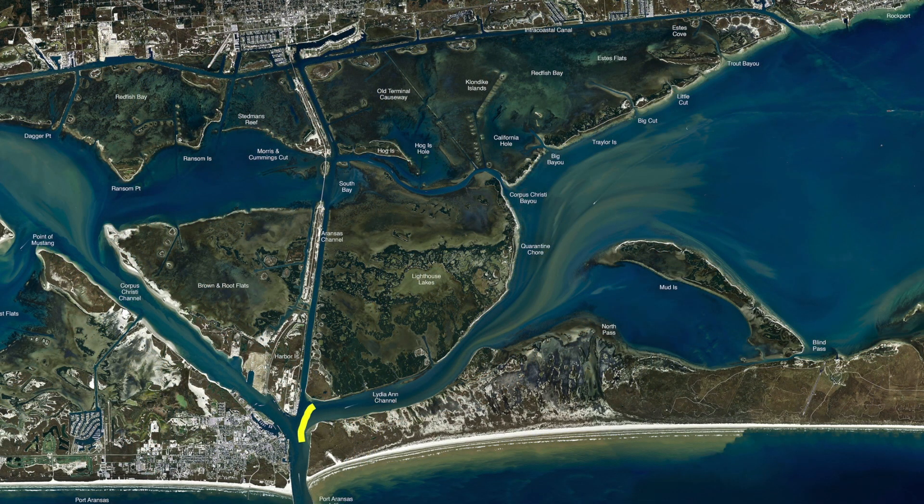You know them fish are coming in from the jetties — they're hitting this Lillian shoreline right now. We've been coming out here with live croaker, just free lining them, sitting in about 3 foot of water, working this edge all the way down. There have been good numbers and good quality trout all on this edge through Lillian all the way to the quarantine shoreline. If you've got some live croaker, just work that edge and you're sure to find some trout. If you're looking for the redfish, come back around and get real tight up against this shoreline, up in these mangroves with cut menhaden, cut perch, or live mullet — we have been getting some good numbers of redfish through here.